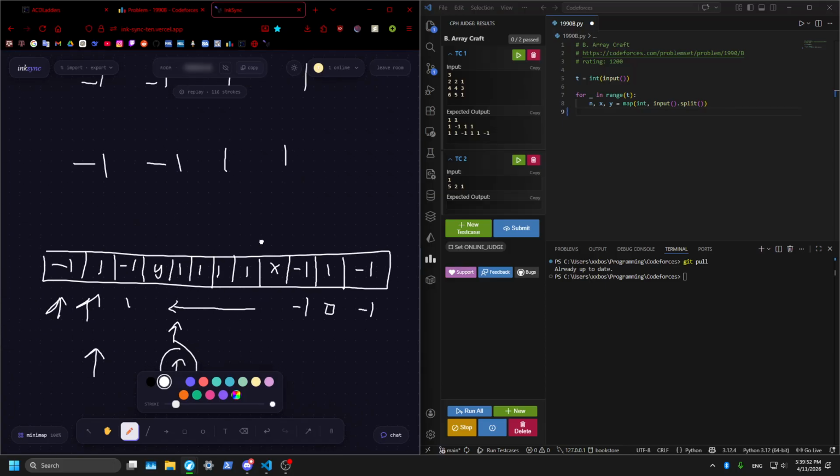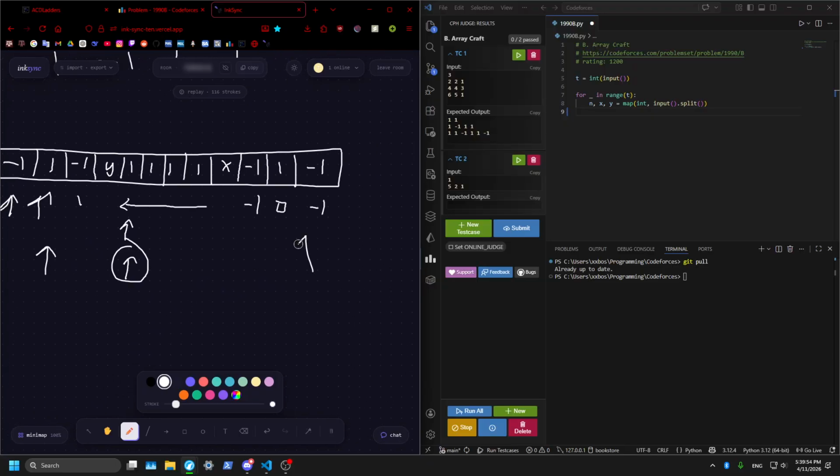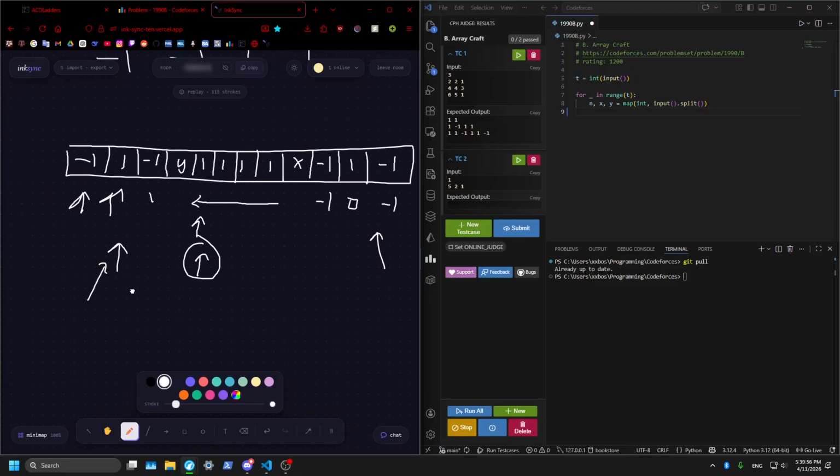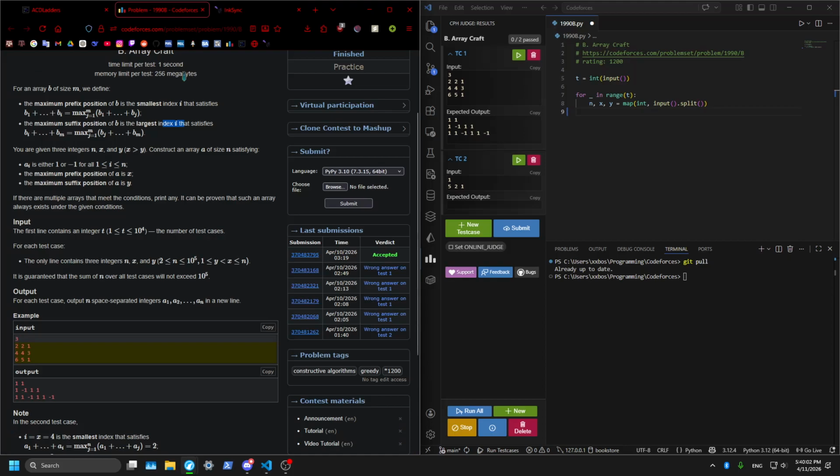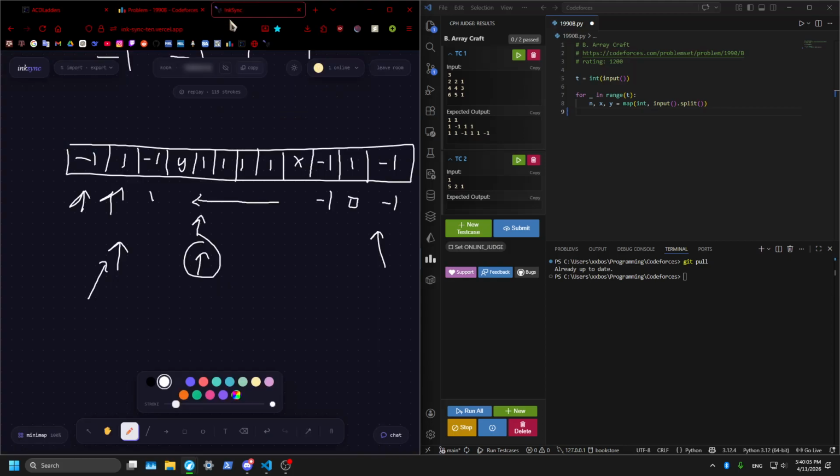Now, you may ask, why can't we just fill these sides with ones? That's because it will decrease the maximum that we can have in our prefix.